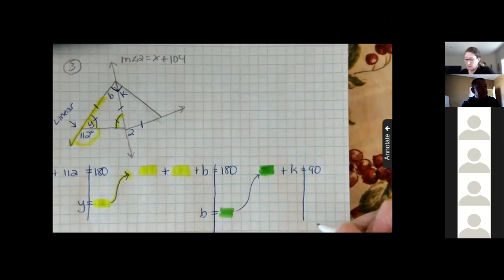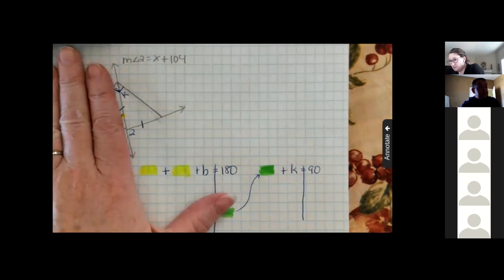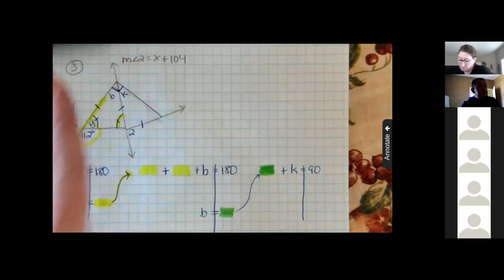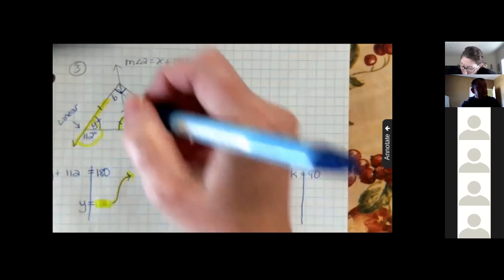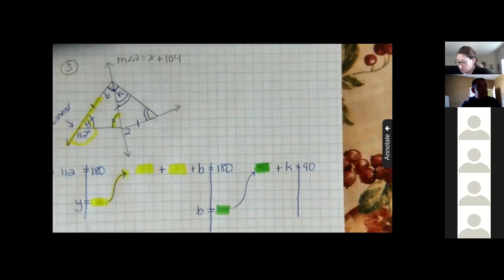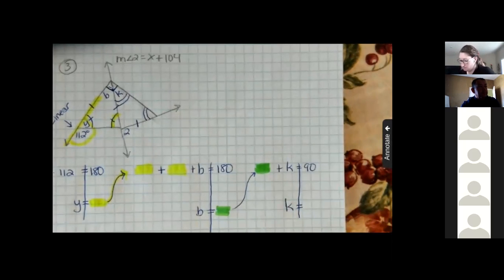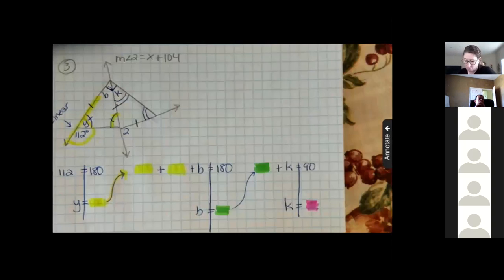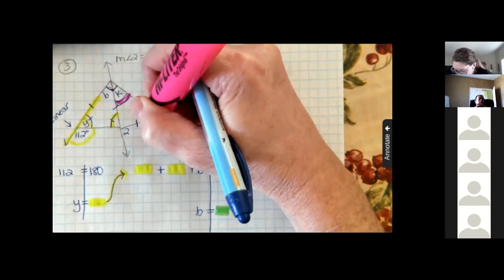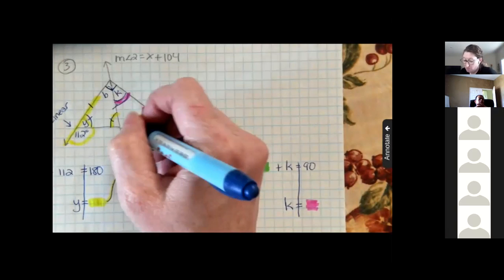Okay, why do I need to know what K is? Well, because this is an isosceles triangle that's fallen over. I know it doesn't look like it, but these marks indicate that it is. So this angle is going to be the same as this angle. So once we find out K, whatever that is, then I know two of the three parts of 180.